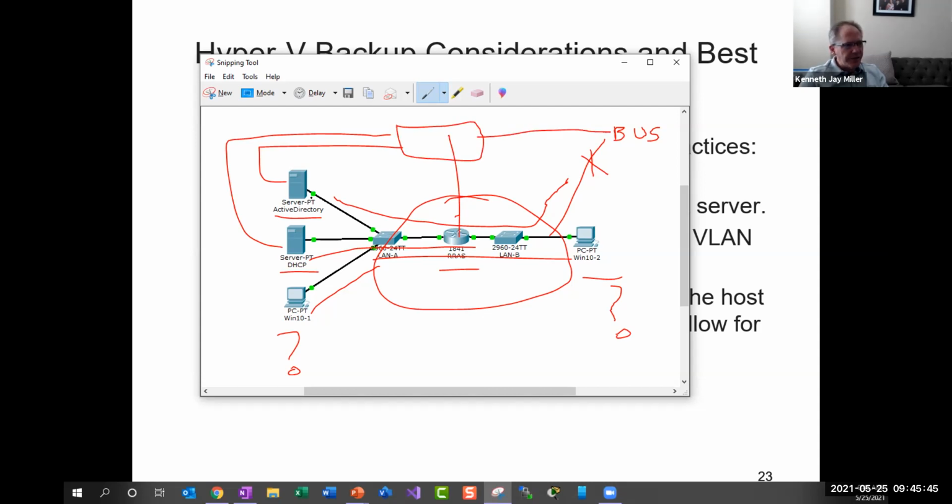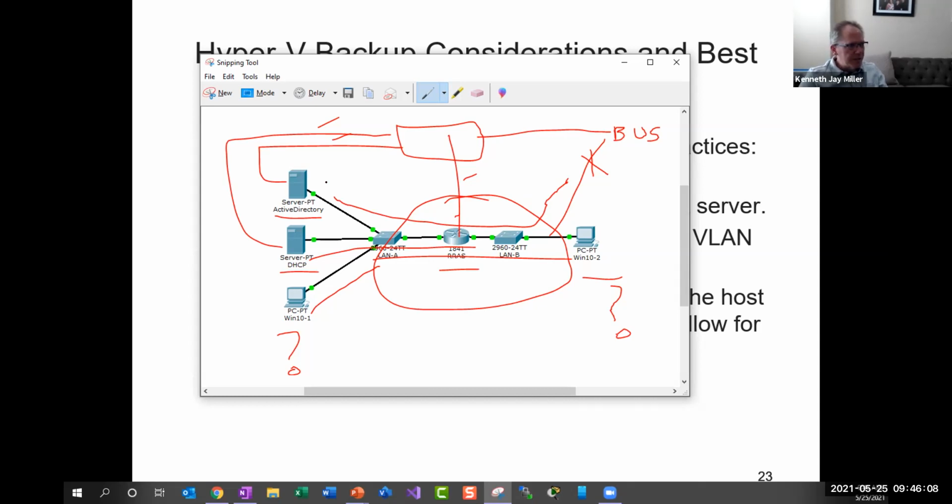So now this traffic is separate, right? This traffic here is not on the same network that our host machines are on. They're on their own switch.